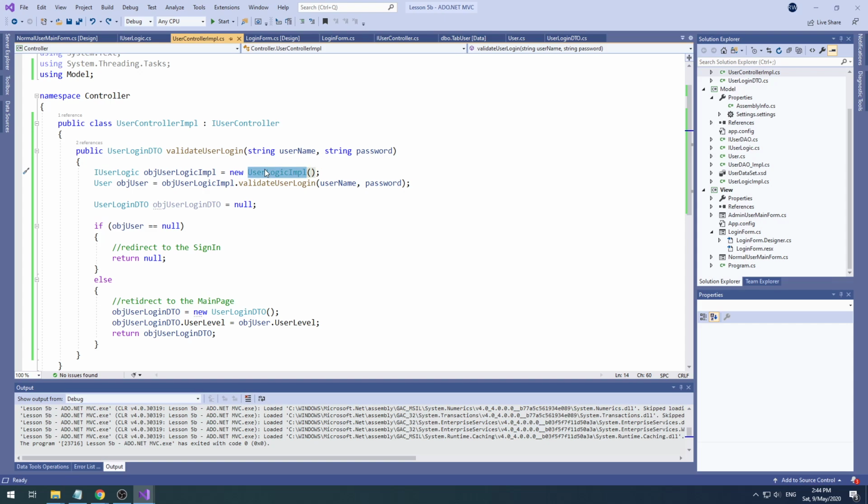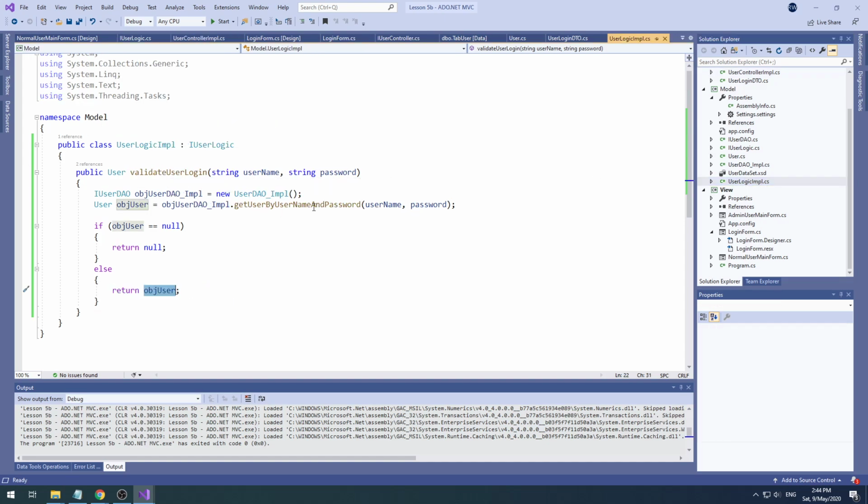Then if you go to the logic class, my friends, the logic class connects to the DAO, which connects to the database, gets the data and passes the data to the logic class. Then the logic class decides based on the data it receives what to do, whatever the logic is. In this case we did that, and then that goes back to the controller.